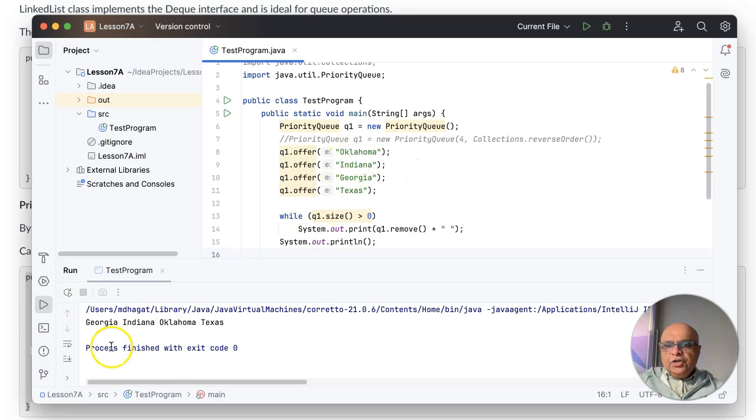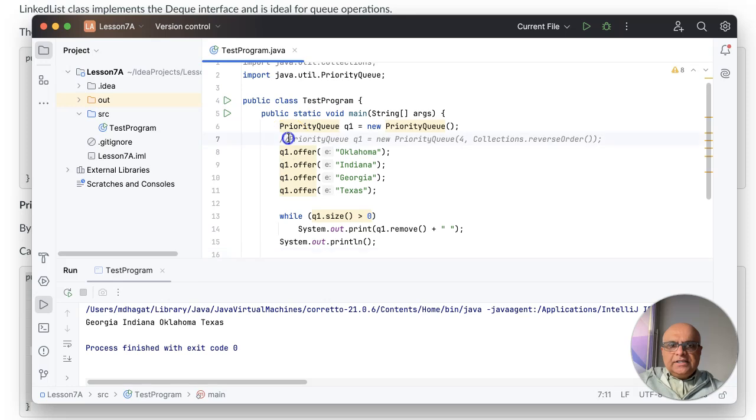So we did this. You notice that Georgia was kept first, then Indiana, then Oklahoma, and then Texas. It's basically alphanumeric ordering in ascending order, and that's why Georgia shows up there. And the order is because it is a priority queue.